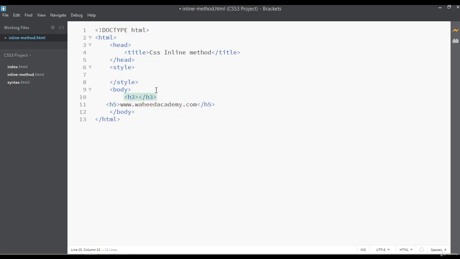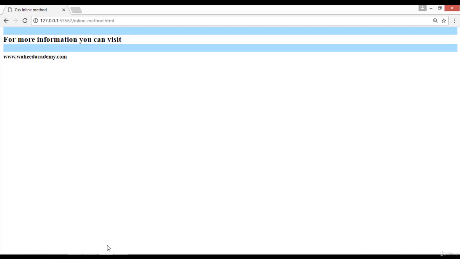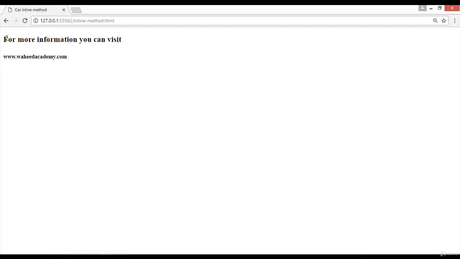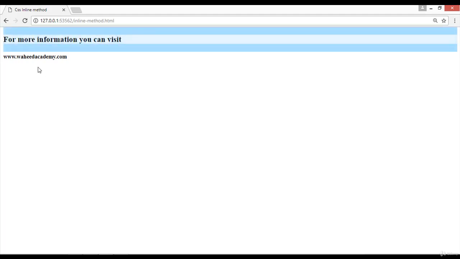You can say for more information you can visit wahidakermi.com. Save, go to your browser and refresh. So for more information you can visit wahidakermi.com.